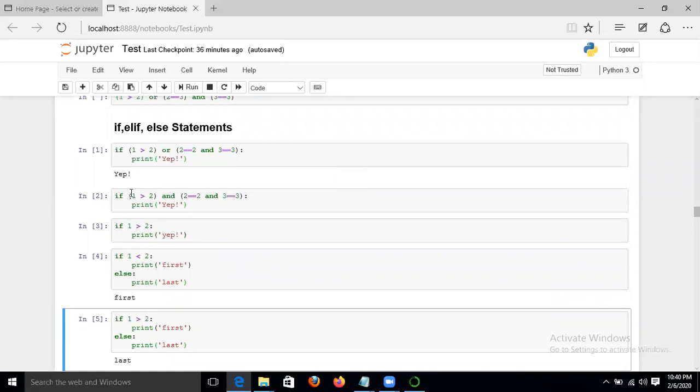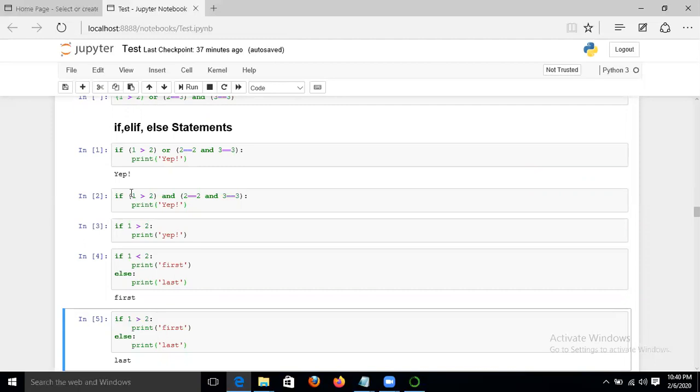So here I would be discussing if and else, which are conditional statements. I think if you have done programming, then you must have an idea of how a conditional statement works. In these conditional statements, if the condition gets satisfied, then the statement inside the condition gets executed, right?